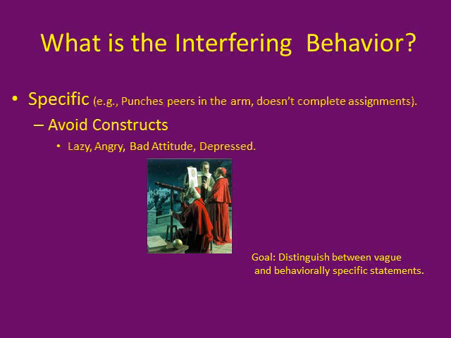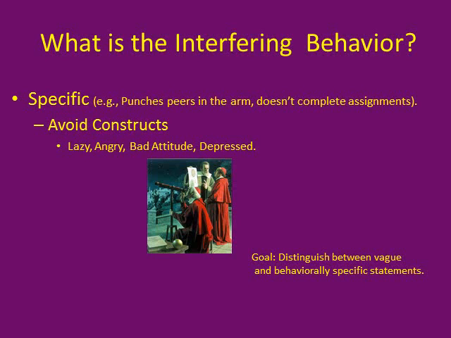So let's do another one here. What is the interfering behavior? There's this thing called the alien test, which is when you describe the behavior in a way to distinguish what was the behavior and what wasn't, okay? As though you're describing it to an alien. There's the alien test, all right? So it's specific. It punches Pierre in the arm, doesn't complete assignments, okay?